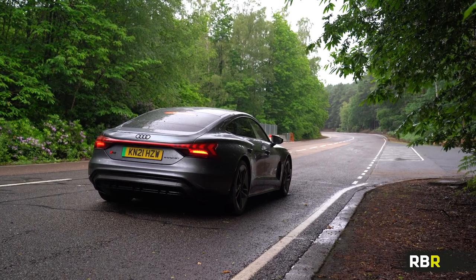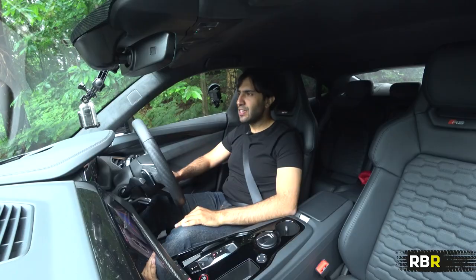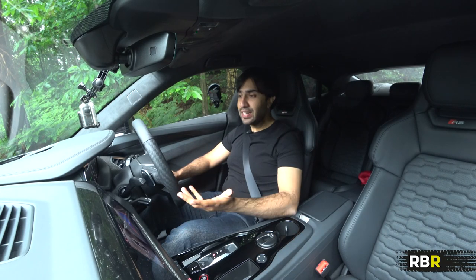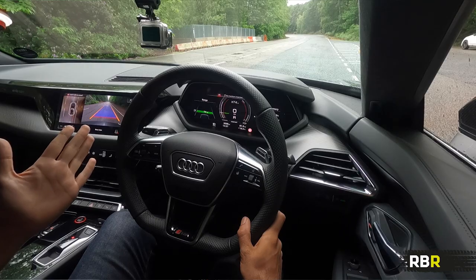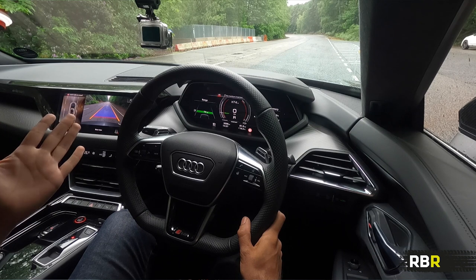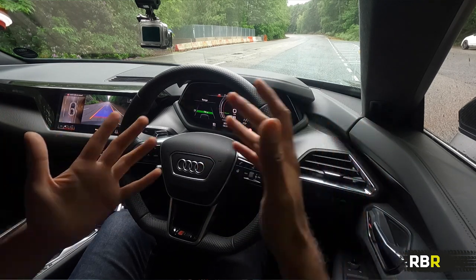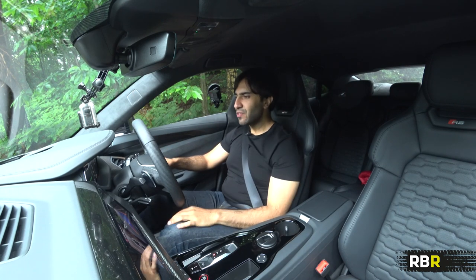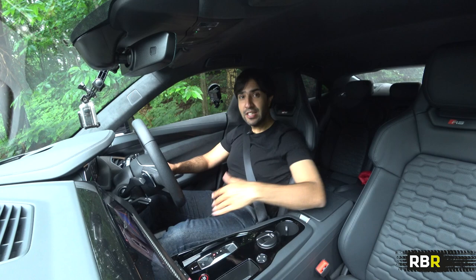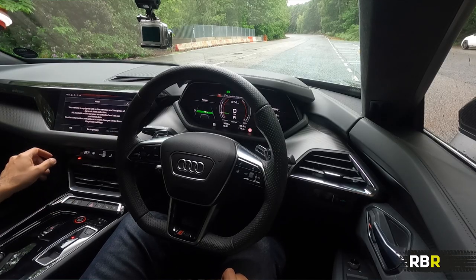You always have to be careful when testing, particularly a super EV like this RS e-tron, because of range. We have 74 miles left. I have to be careful because going back would be another 40, but we have to drive spiritedly as well. These aren't problems you have with combustion cars, and it's not like we've been using this car outside the review either. So yeah, you have to be very careful. Range anxiety is part of the game here with electric cars, I'm afraid. You have to get used to it.